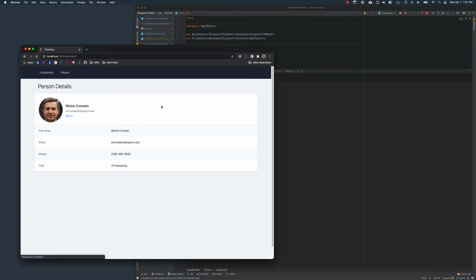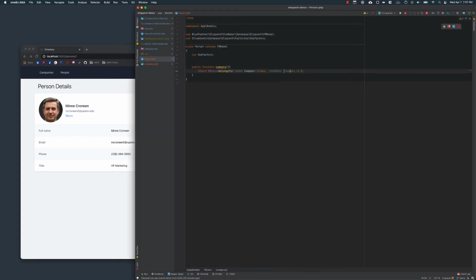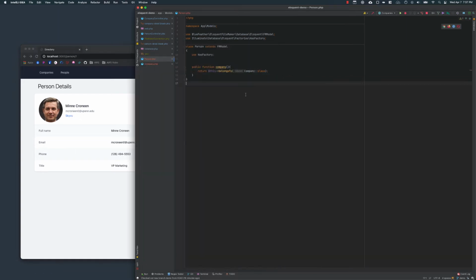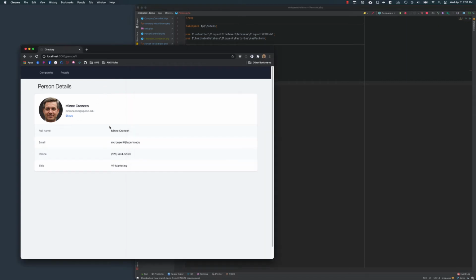But that still is what we need to establish the relationship. So we can change that if we've called it ID underscore company or company ID with no underscore, whatever. We can specify whatever we need in here. I'm going to take it out just because we're keeping this as simple as possible and it still works without it. So here we go. Here's Minnie. Minnie's very masculine for such a feminine name, I think, but that's who we've got.